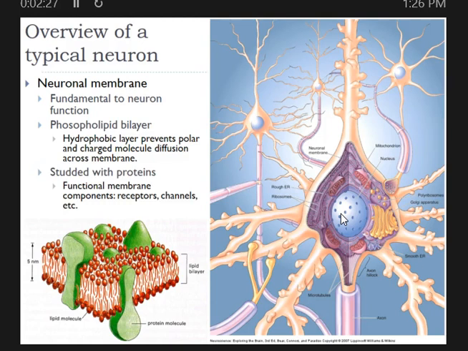As I mentioned, these green things that are sticking off of here, these are proteins, and these things do all kinds of functional things for the neurons. So these could be receptors, or they could be channels that allow ions to flow from one side to the next, or they could be enzymes. They could be structural proteins that are helping to hold the neurons together and maintain its shape. And those are embedded within that membrane.